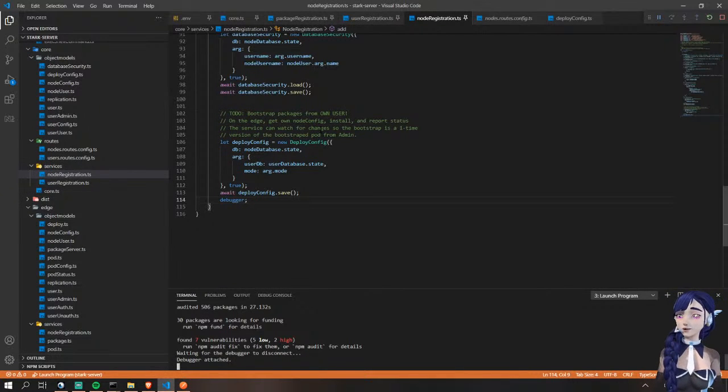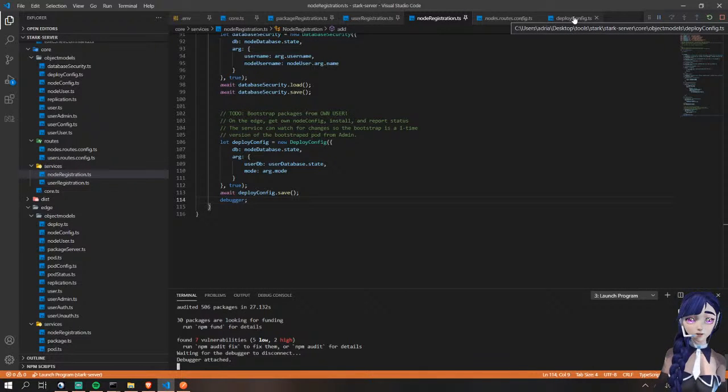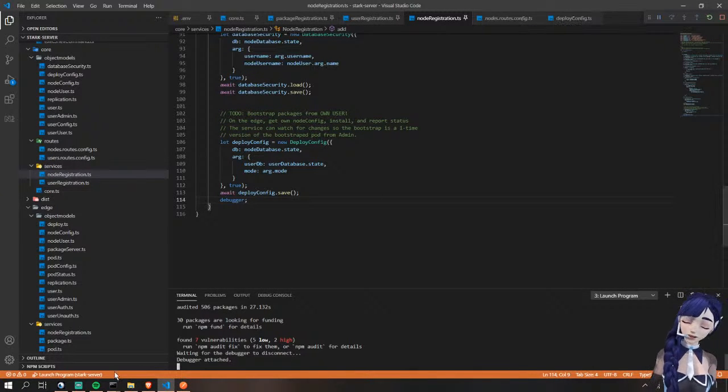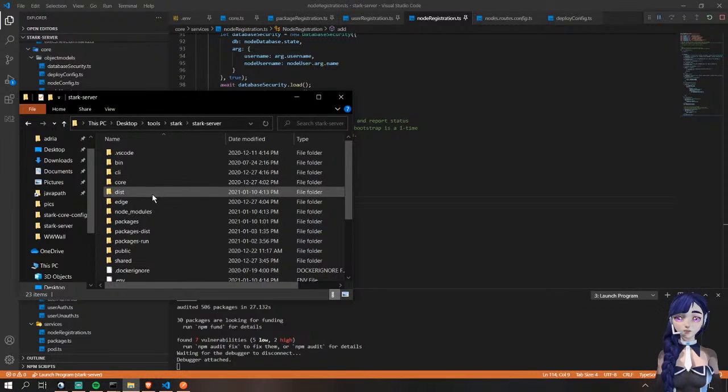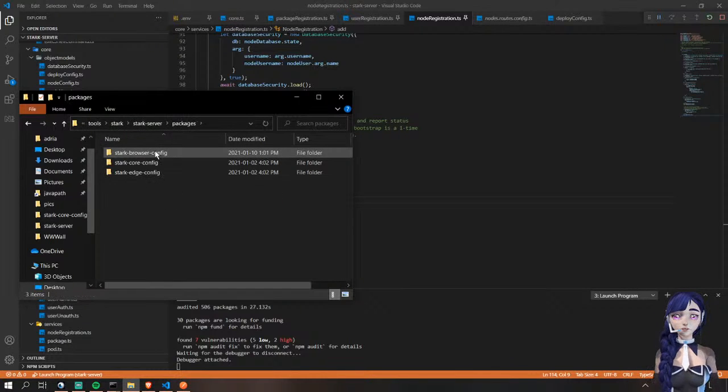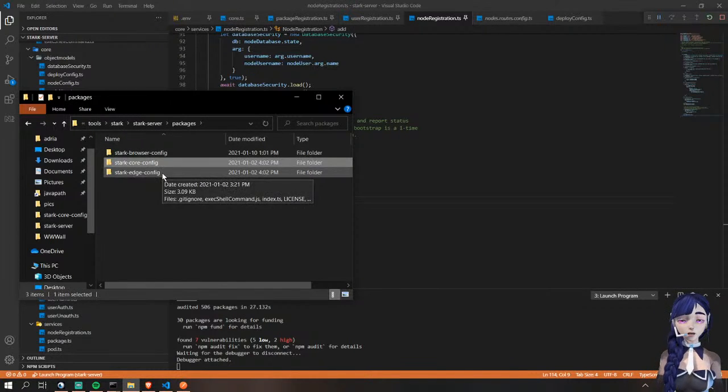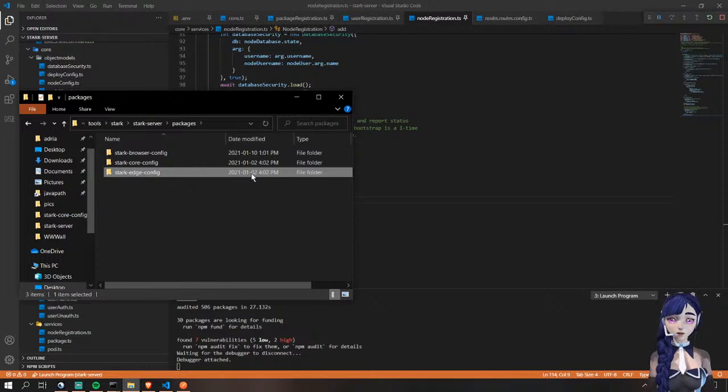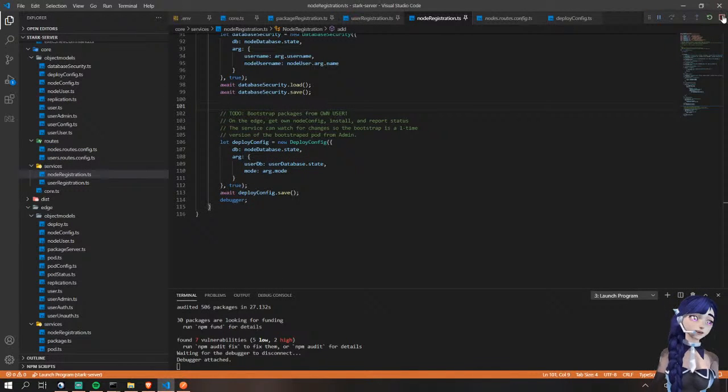I'll do the tag one through the bootstrap deployer. This is the bootstrap per deployer. There will be a bootstrap deployer from these two packages. So query config and edge config, they'll actually bootstrap the subsequent bootstrappers. So this is just the first step.